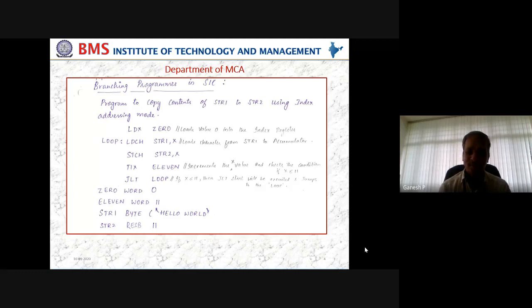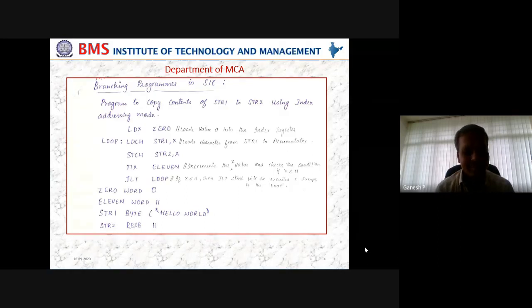Suppose I do up to 11 now. So I will be comparing my 3 to 11, 4 to 11, 5 to 11, 10 to 11. All this time my value is less than. So jump on JLT here. We have used another instruction. JLT stands for jump when the previous value of X is less than 11. Less than 11 means we know that we have an SW, status code. Status code will be updated every time TIX 11 is executed. Based on the less than value, if it is less than 0 or negative, it will go to the loop whatever we have.